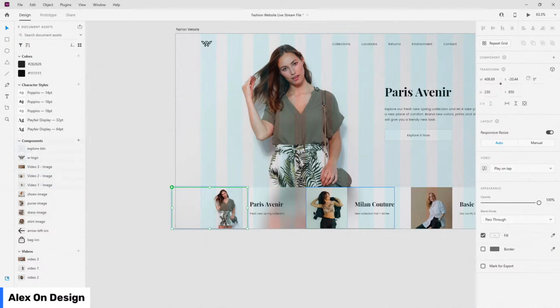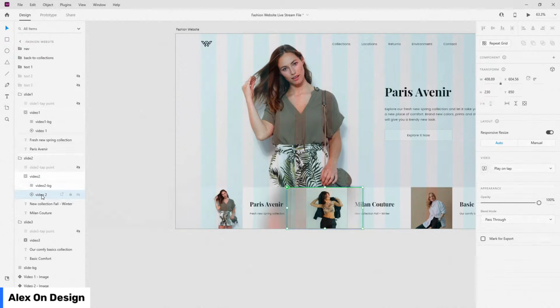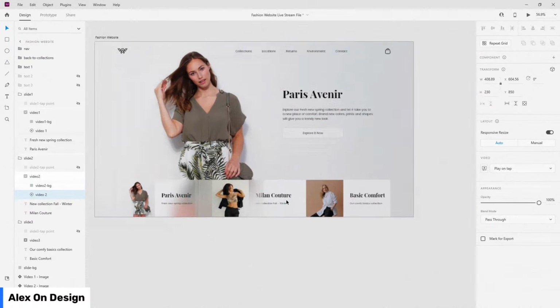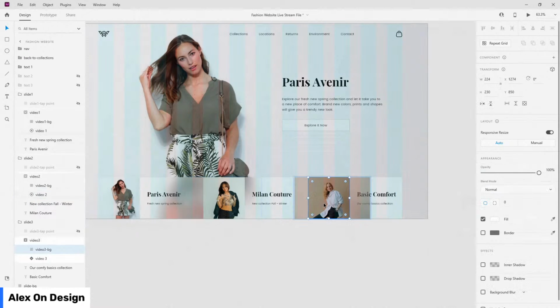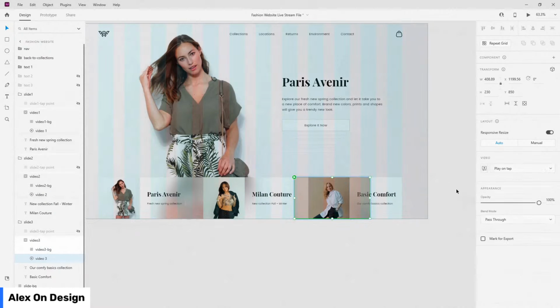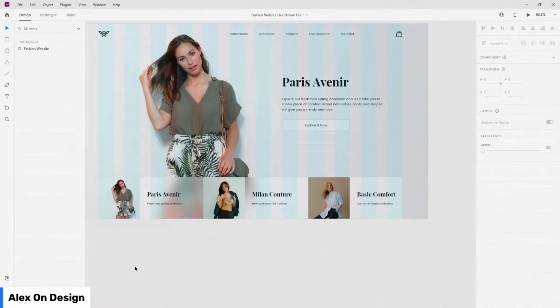So if we go back to this video and select it from our layers panel, just make sure to select the video itself and not the mask. And if I go to video settings, there we go, click on my thumbnail, which is going to open up the finder, select video number 2. You can see it changing right here, and then do the same thing right here. So instead of mask, select the video, click right here, click on your thumbnail. I think it's quite good already, but I just found it when she turns her head up slightly, which is this one, like so, and there we go.